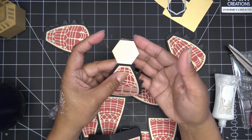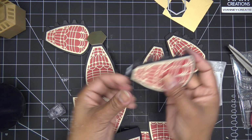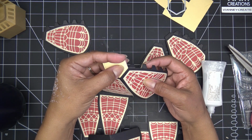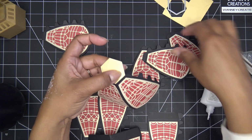I'm going to take a moment, perfectly line that up, edge to edge. I'm going to give these guys a really good curling or curving. And then I'll keep going, and I'm sorry if you can hear the neighbor's gardener. So I'll keep adding all these, okay? And I'll be back when I'm done with it.